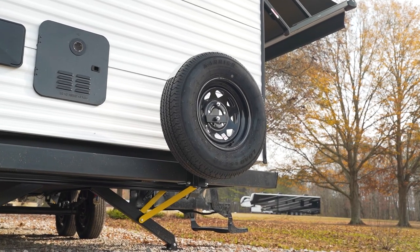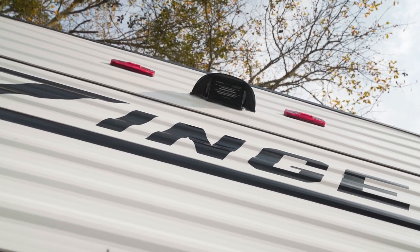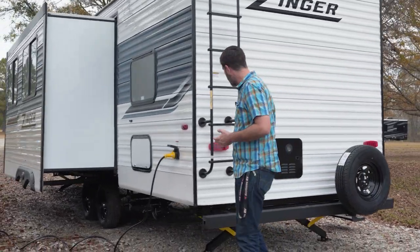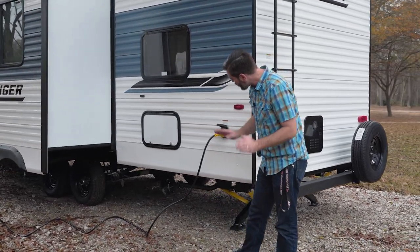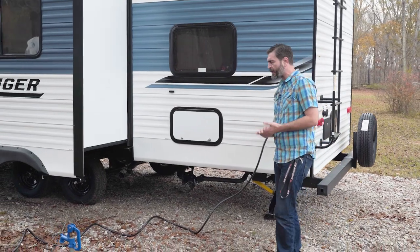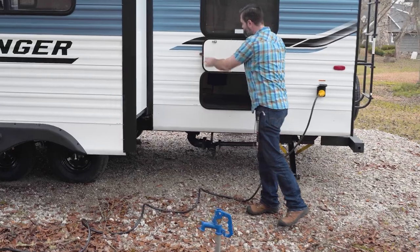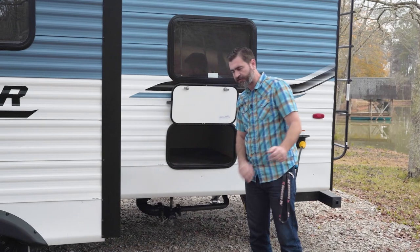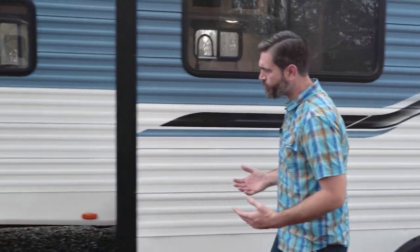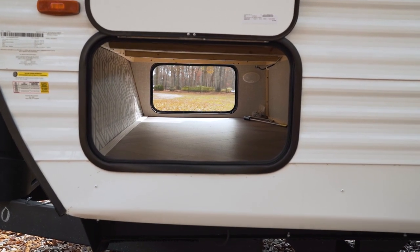Our spare tire is mounted right here on the back on our four-inch square tube bumper. We have a ladder leading up to our fully walkable roof, and this is prepped for a backup camera — it's an aftermarket system but pretty well plug-and-play, so it's easy to install. There's an outside shower back here, as well as our cable-in and city water connections. Rounding the corner, all of our sewage connections are down low, making cleanup easy if there's an accident. Our shore power is right here on the end of the camper. Under the bunk beds, there's also exterior storage access — just a nice easy space for getting extra things loaded on your trip. That pass-through storage goes all the way through to the front.